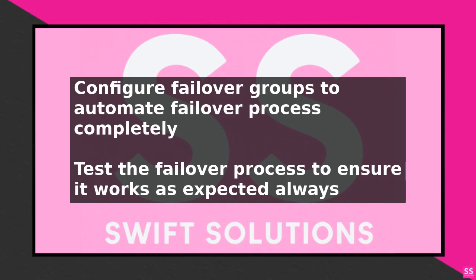Best practices for failover include ensuring that your replica is up to date and that your application can connect to the new primary database. It is also essential to monitor the performance of your replica and to test the failover process regularly. By following these steps and best practices, you can ensure that your Azure SQL database is highly available and performs well, even in the event of a failure.